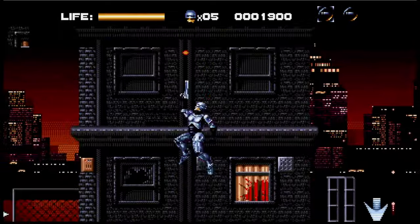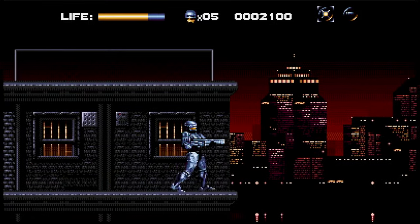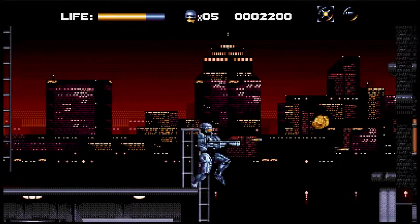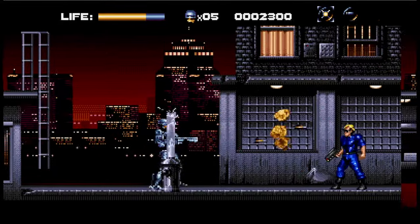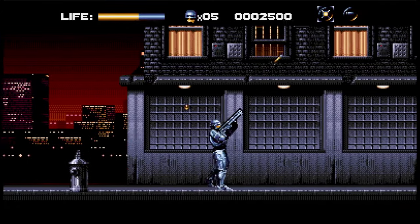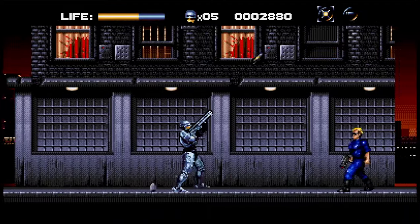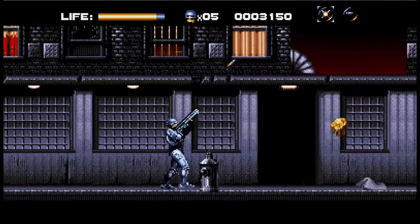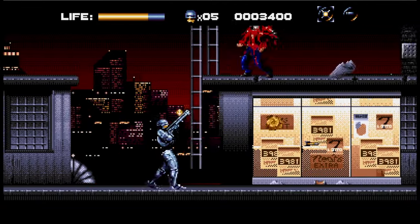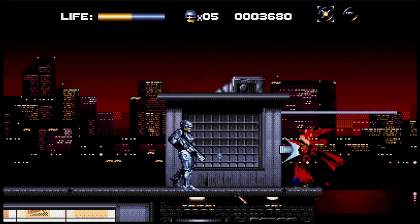The only issue is that because the sprite of your character is so big — while beautiful — you are also a larger hitbox, so you get hit and damaged pretty easily. Thankfully there are energy canisters in abundance. But as you progress later towards the end of the game, it gets difficult and you see less of them. In general, the game is definitely worth picking up if you can find it. It goes for around $60 to $70, but it's totally worth it.